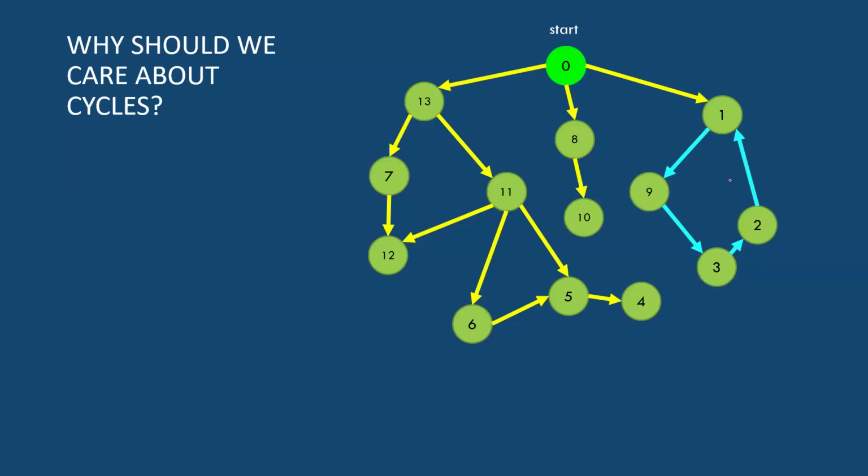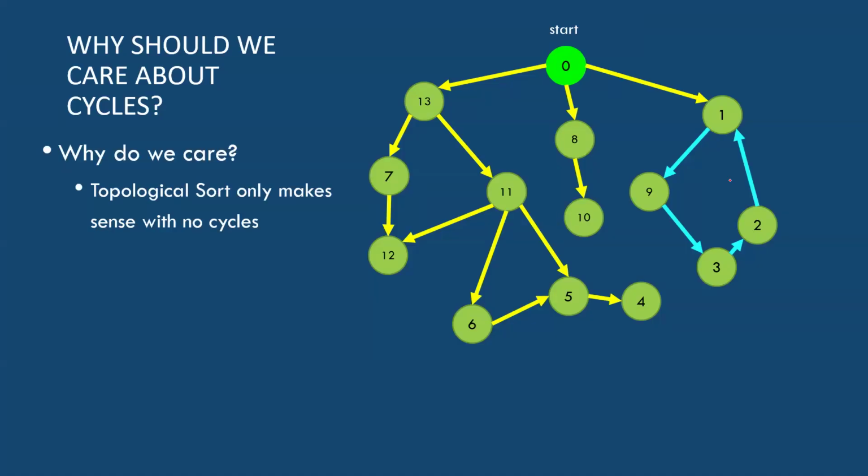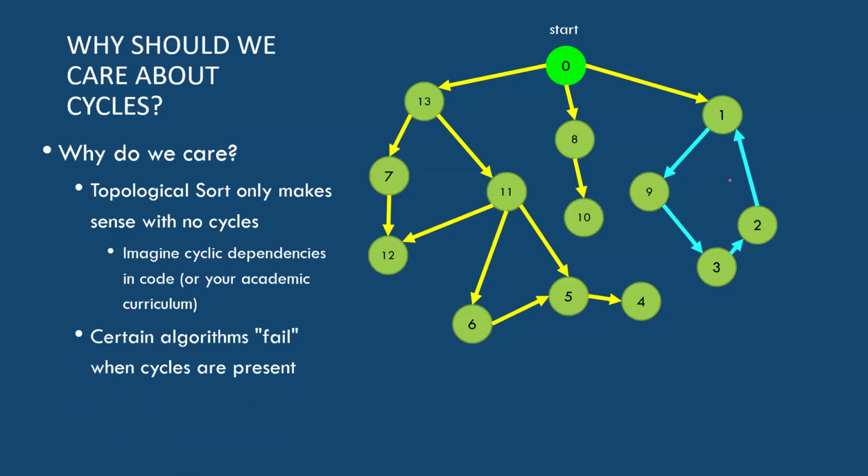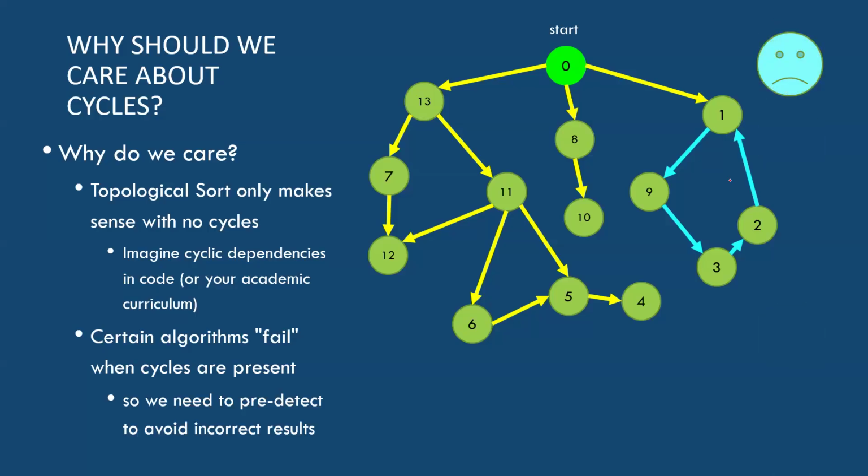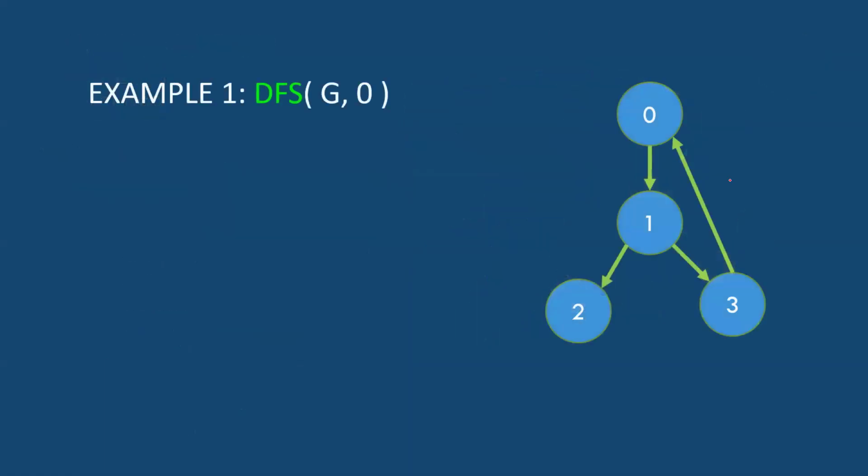And again, the reason we care about finding cycles, at least in one case, is for topological sorting, okay? So we don't want to try to apply Tarjan's algorithm unless we know it's truly a DAG. And there are other algorithms that rely on finding cycles too. So it's another building block in our list of important algorithms we want to be able to solve, okay? So not good in that situation if we were doing a topological sort. Okay. So let's talk about how we would use depth first search to find out whether something has a cycle.